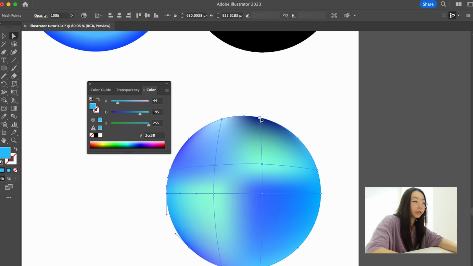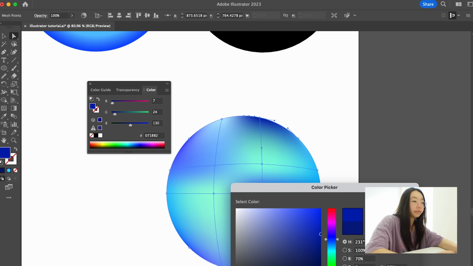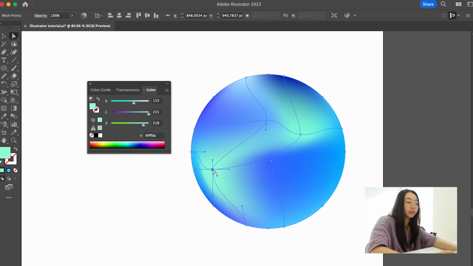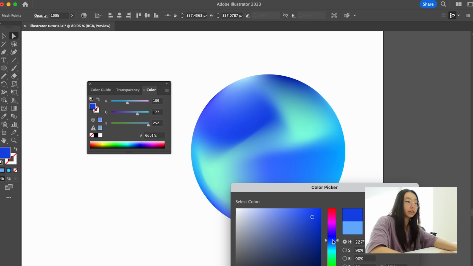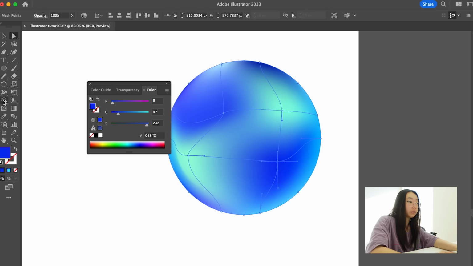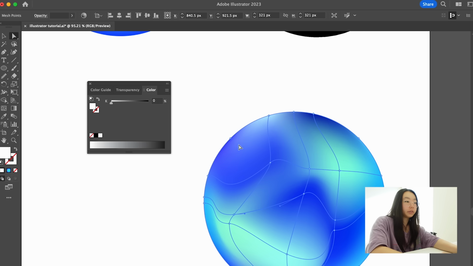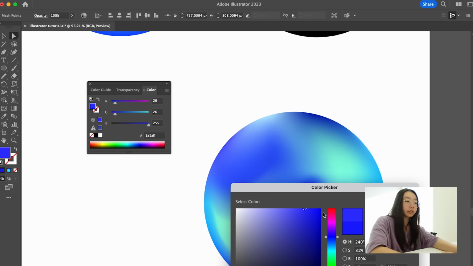Okay, and here comes the fun part. You have your color selected, and then you can just drag things around, and it'll create really cool shapes. You can make lines a little bit more distinct. You can change the color so that you can see it a little bit more obviously. You can add more little intersection points, like right here. So it can even start looking like a marble. So yeah, really up to you. You just want to make sure things start to blend in a little bit more.